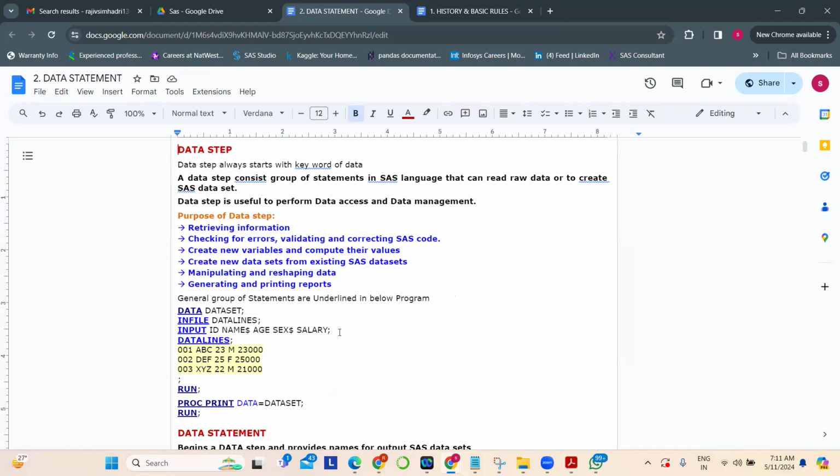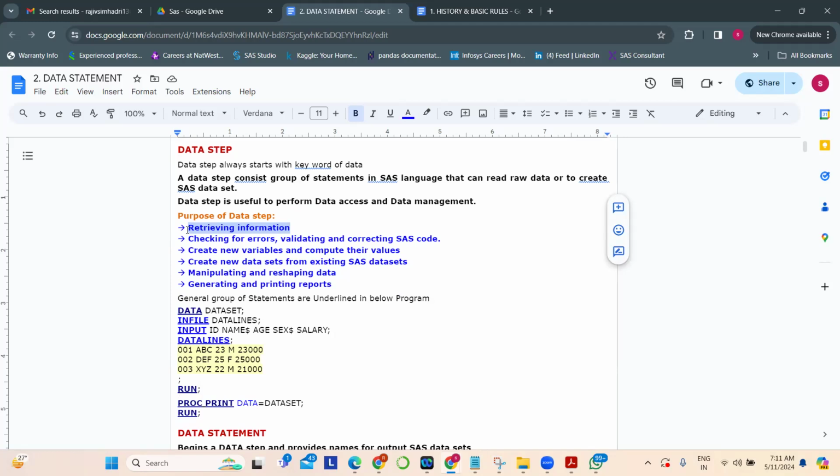Normally, the data step is useful to perform data access and data management. Access means retrieving information from an existing source, meaning from an existing data set, or creating your own data with the help of data lines.